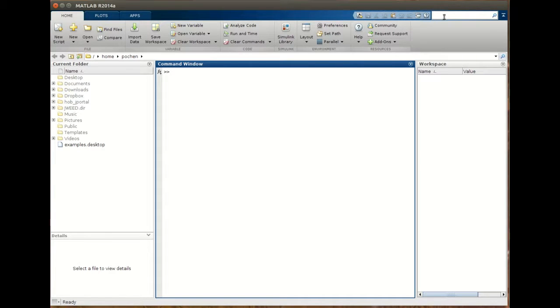This search box allows you to find help about a certain topic, right? So it's going to search the Matlab self-documenting system and then display something. And we talked about how to use this particular bar to navigate through the file system. You have this button to go up one folder, go to the previous folder. I was showing you how to navigate through the file system by using those buttons.